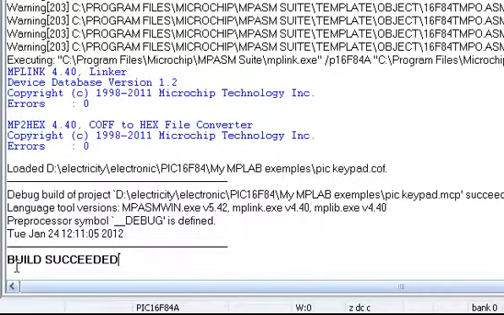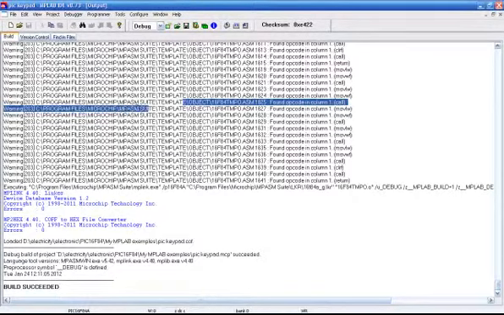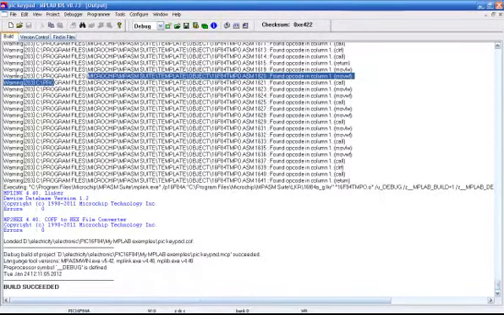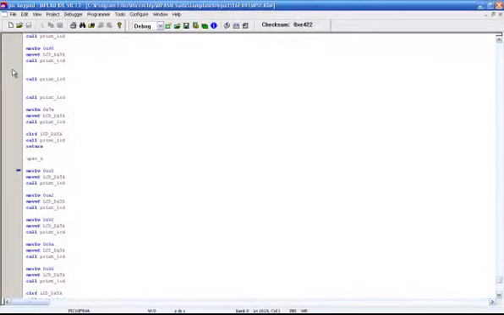But if you get an error, you'll check these lines and you'll see, instead of this, you'll see error. For example, if you get an error in this place, you'll double click on it and it will take you directly to the place where the error comes from in the program.